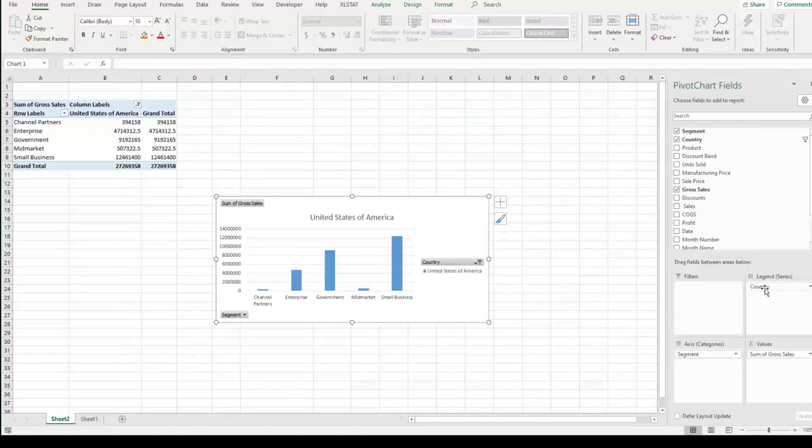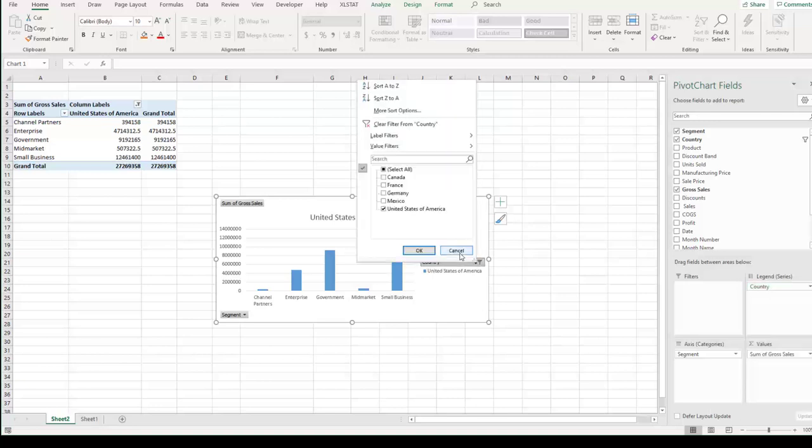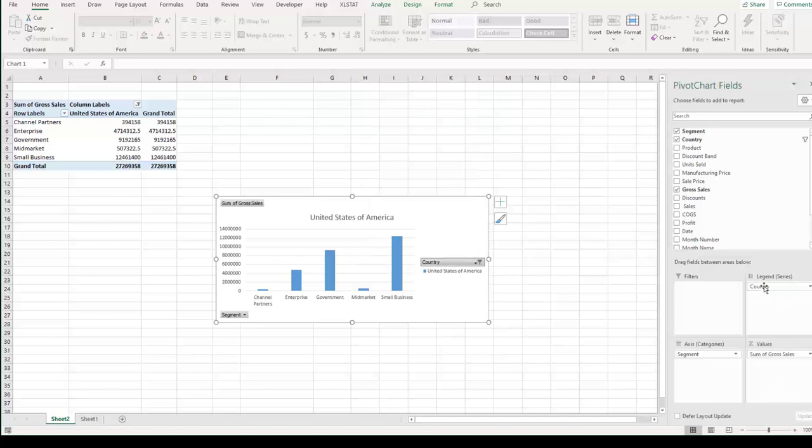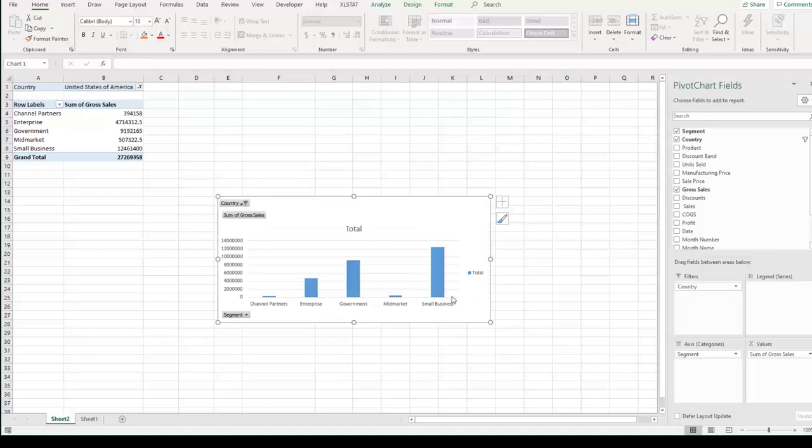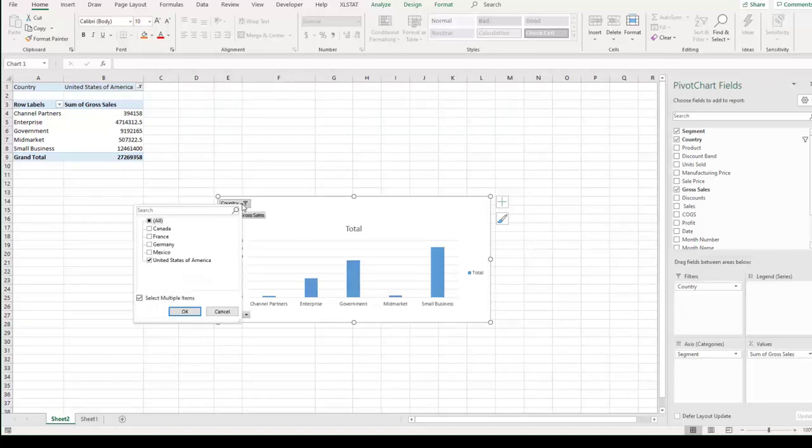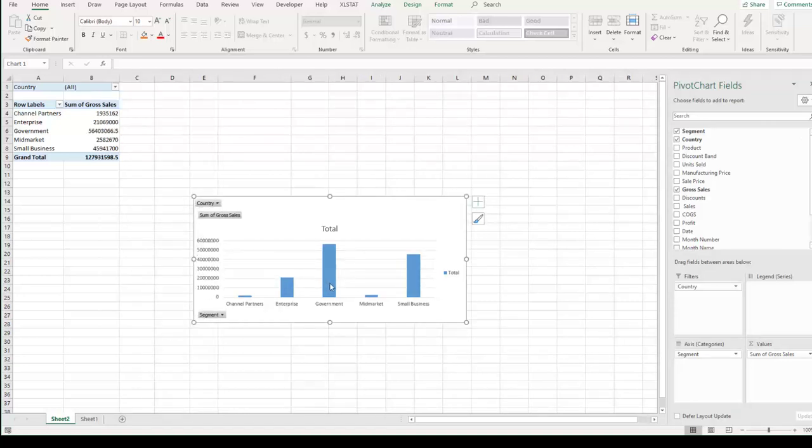Now, when you put a variable in legend, it provides you a way to filter from here, or you can just put it under filter, so there'll be no legend, and you can do the filtering from here. So show all. So it is not showing you sliced data by country, but it is showing you the total of all the countries that you've selected here.